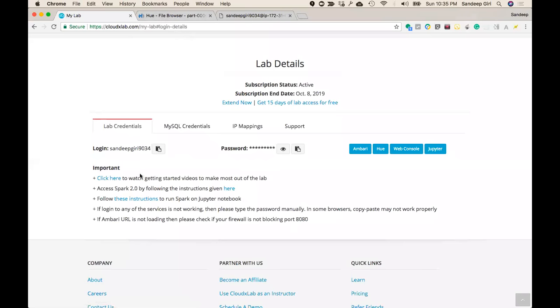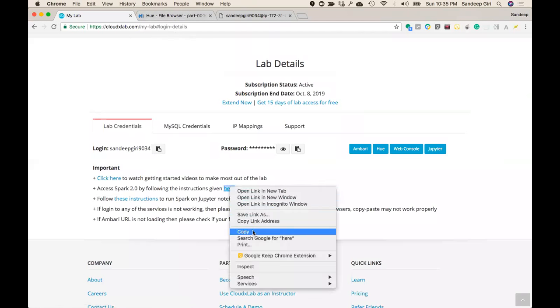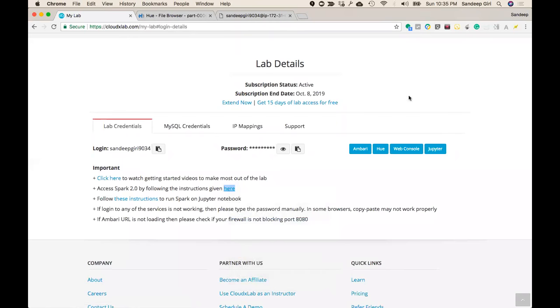It says access Apache Spark 2, giving the instructions. So either you can just use the Spark shell, which runs basically the 1.5 version, or if you want to, you can follow these instructions.